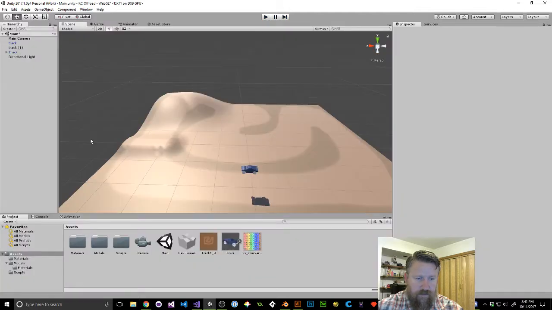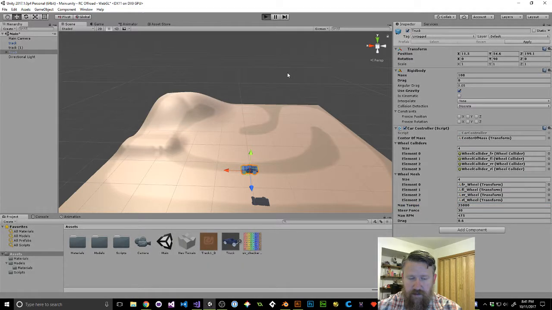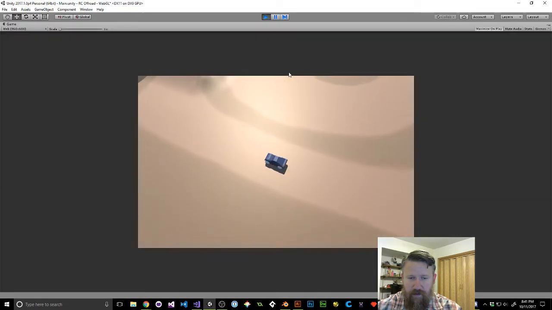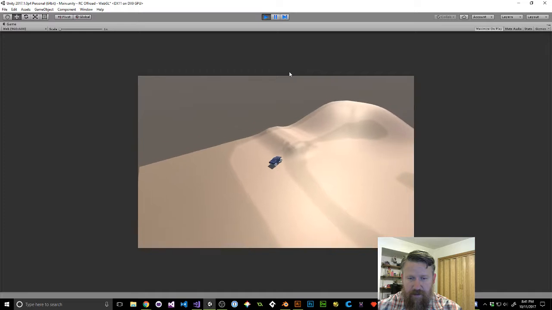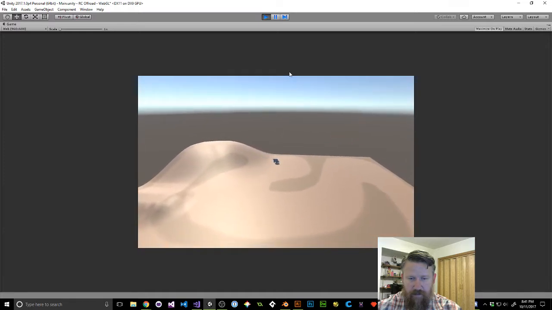Alright, so my truck, let's see what I can do about the torque. 25,000 for torque. It'll give me a little bit more power to take off, and it might also give me enough power to kick the rear end around a little bit easier. Yeah, I thought it would.